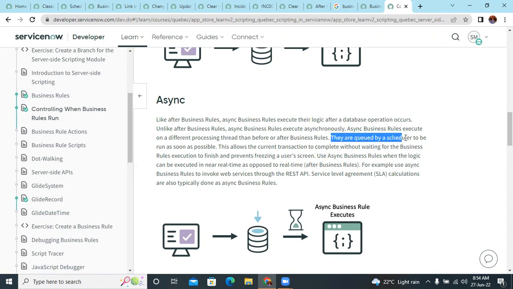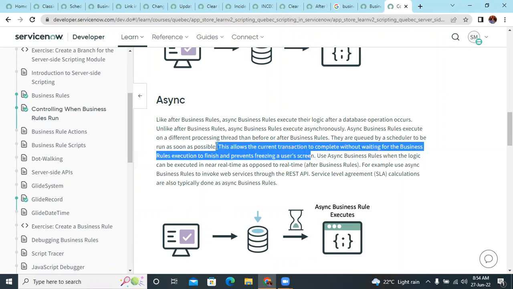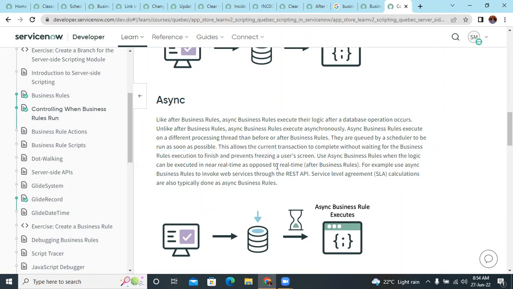They are queued by a scheduler, the trigger record being a scheduler, to be run as soon as possible. This allows the current transaction to complete without waiting for the business rules to finish, and prevents freezing the user's screen. So the use is that users don't have to wait until that operation happens. Use async business rules when the logic can be executed in near real time as opposed to real time.